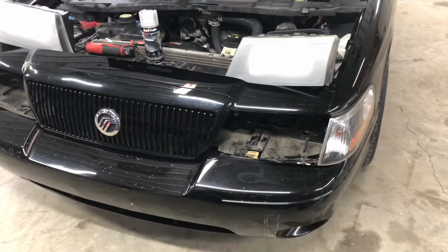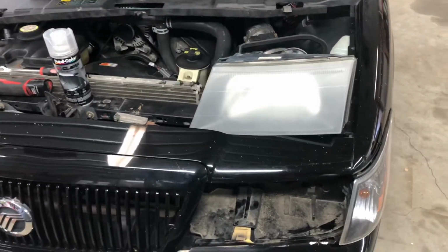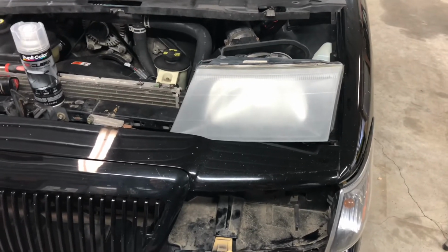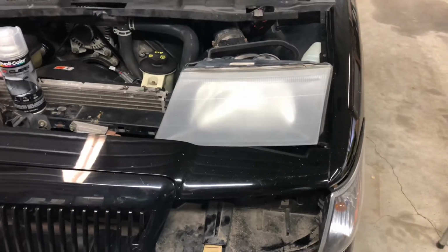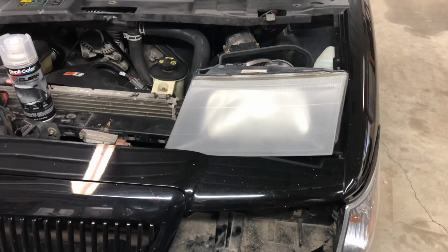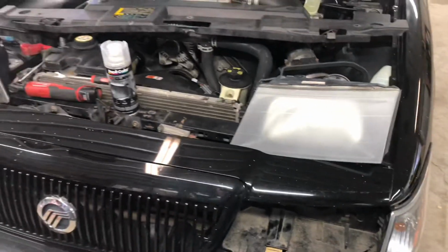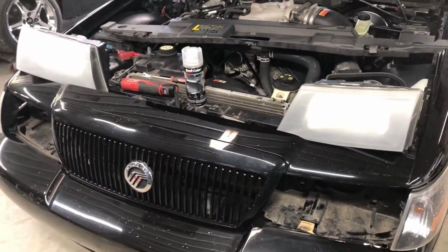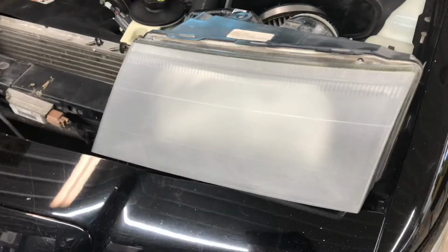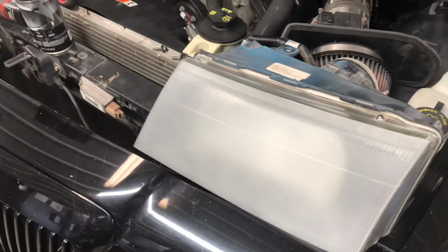Well, I had everything taped off and had full intentions of using those little discs to polish these headlights out. What I found is that the coating on them was so dense that it was clogging up the paper as soon as I started using it. I made multiple passes with 500 grit and got absolutely nowhere. So I pulled the headlights and I got out my dual action DA sander, threw on some 320 and went to town. Finally got through all of that coating, and then went back over top of it with 400 grit sandpaper to polish out the 320 scratches.